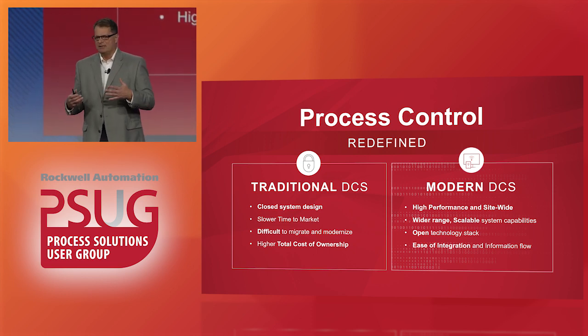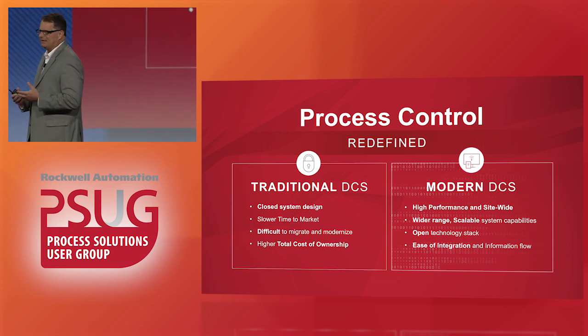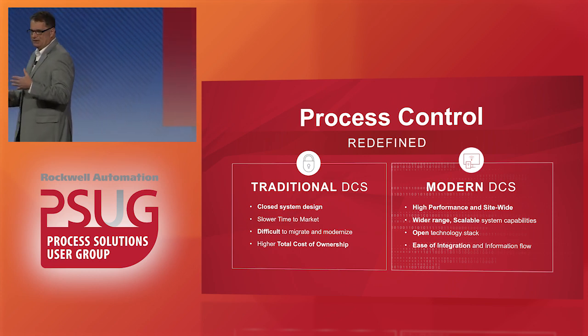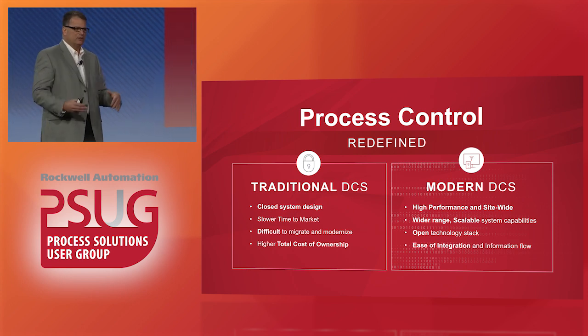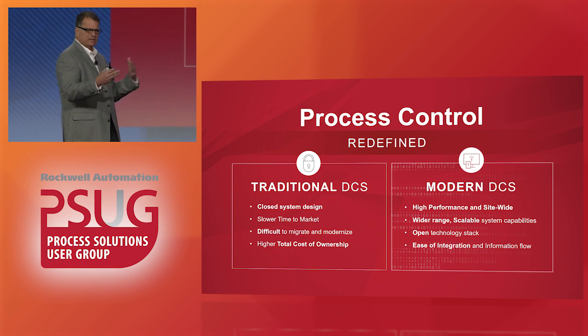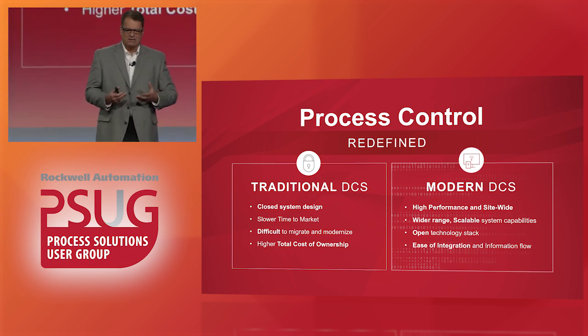It's extremely expensive to do that migration, to bring that system forward, because a legacy DCS, oftentimes, to take advantage of new technologies, it's a wholesale upgrade of the architecture. It means you have to touch every component to migrate it forward to the latest technology because everything is so interrelated. With a modern DCS, we have some isolation in that space.